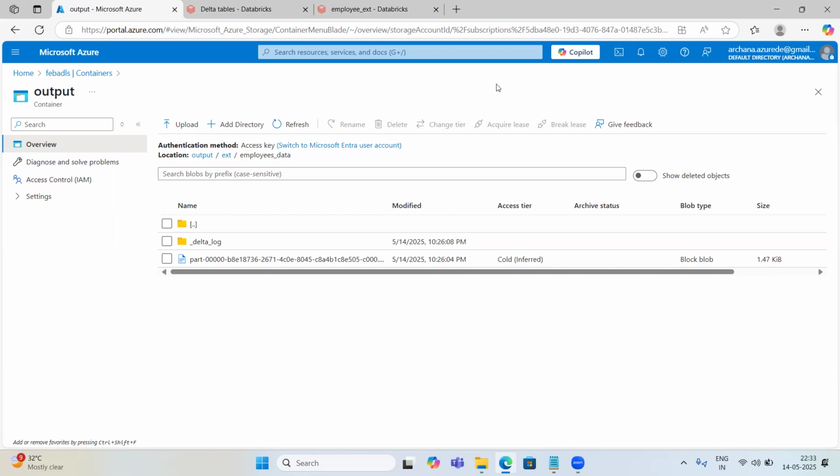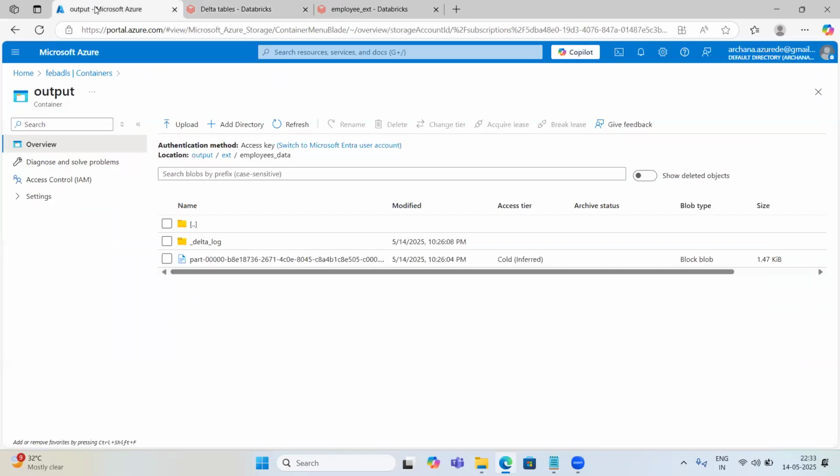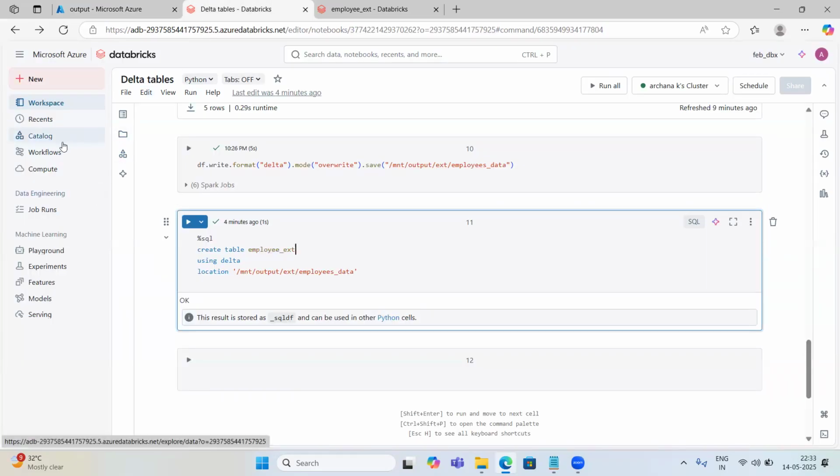Due to any natural calamity, server down or power shutdown, there is a possibility of losing data on managed delta tables. But it is not possible on external delta tables. It is more secure. And one more thing: if you want to migrate these tables from one environment to another, managed delta tables we cannot transfer, because they are internal to Databricks, so we cannot transfer them to other Databricks.